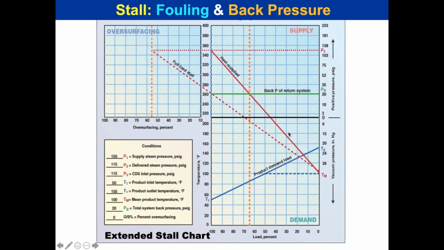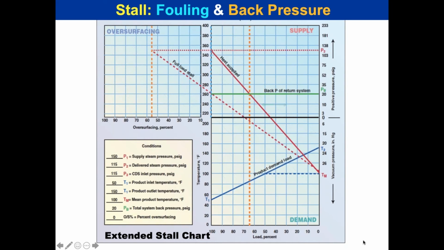However, when the heat exchanger would get fouled, you wouldn't have 100% surface area anymore. You would have less surface area. So we're going to give it some oversurfacing. In this case, we're going to give it 55% oversurfacing here. Now the steam is going to come in there. I lost my cursor, and it's going to go down this line.